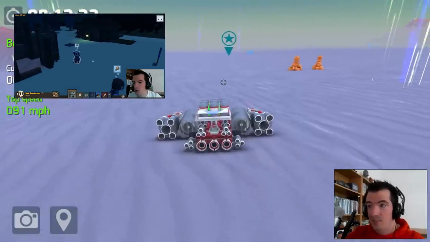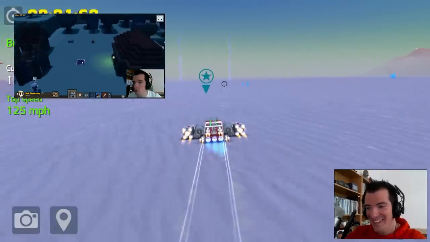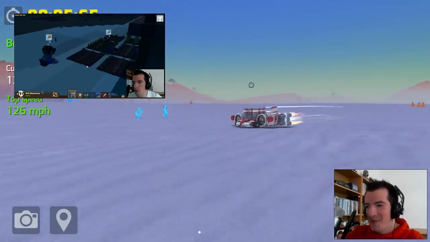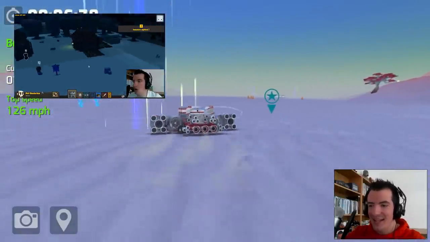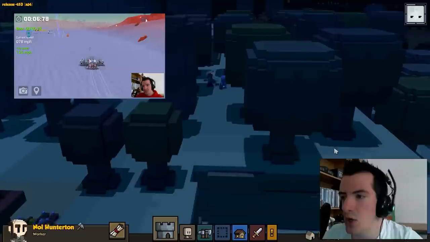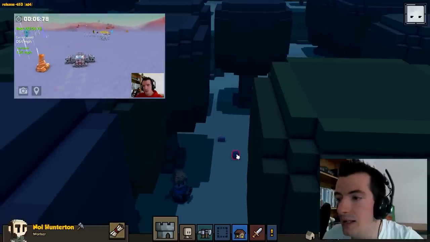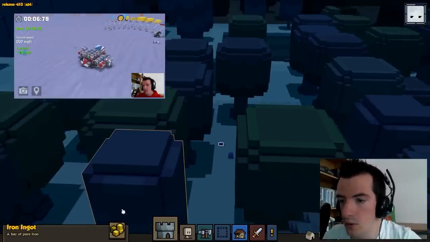I'm not ready, but I hope you guys are. There we go. This thing is a beast. 6.78. Go, Framer. Where are you? There you are. Go, Framer. Oh, we completely screwed them over. Silver ore. And iron. Cool. Pick it up.